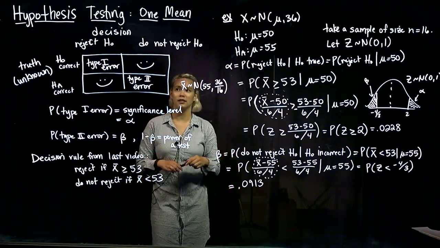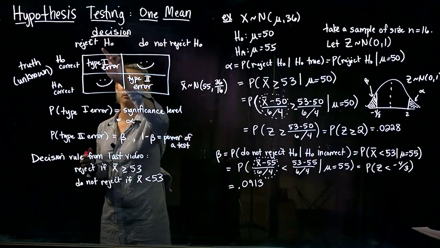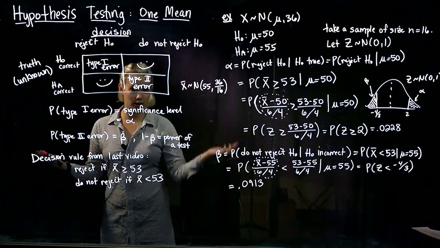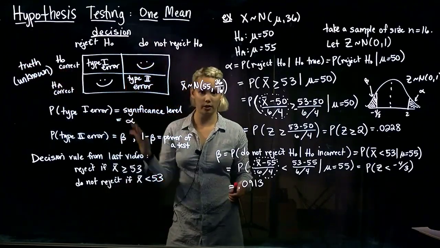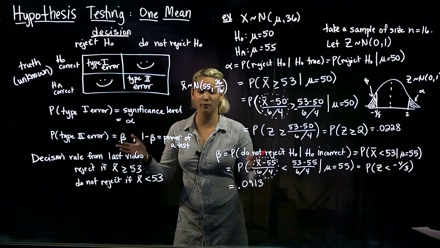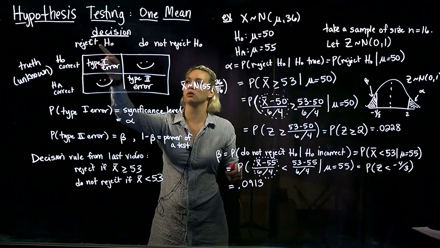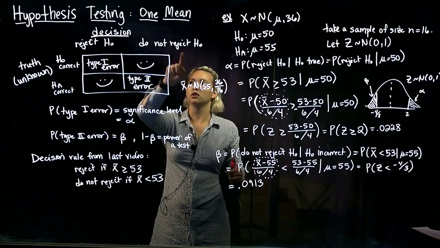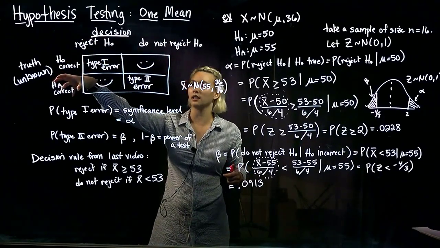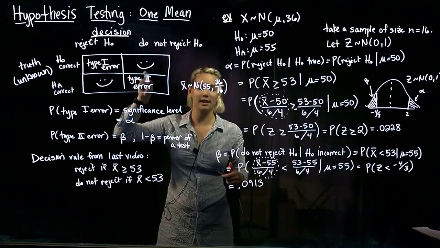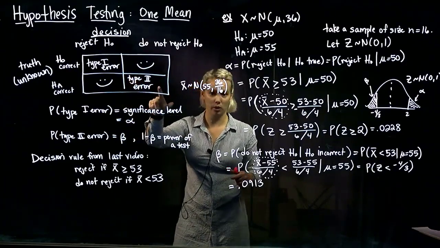Something to note is that we can only know what decision we're making. When we do a hypothesis test, we know whether we end up rejecting the null or not rejecting the null. Of course, we don't know the truth. We don't know whether the null is actually correct or whether the alternative is actually correct. If we did, why would we be doing hypothesis testing at all, right? So all we can do is make this decision to reject the null or not. Since we only know whether or not we're rejecting, and we do not know whether the null is correct, we don't know exactly when we're making a type 1 error, and similarly we don't know exactly when we're making a type 2 error.